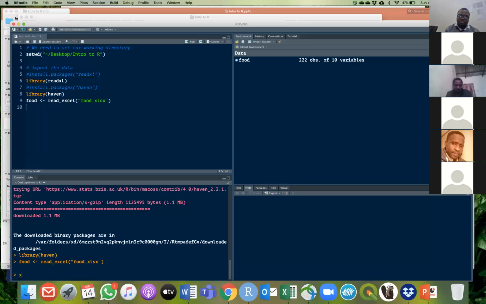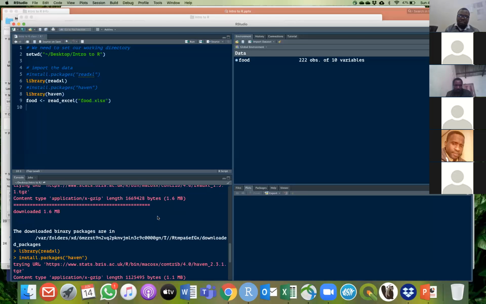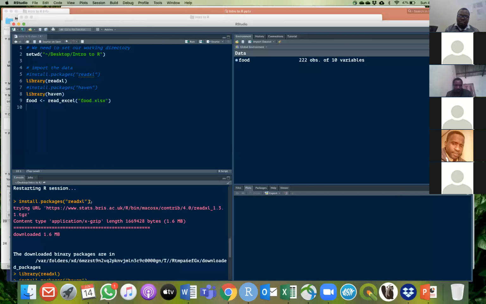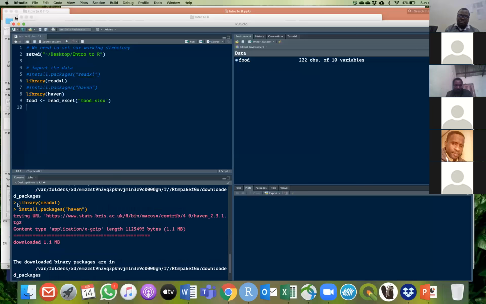It will not take much, as you can see. The readxl package is only 1.6 MB, and the haven one is only 1.1 MB. So it shouldn't take that long. Let me know if someone is stuck, then I can always go through the process again.